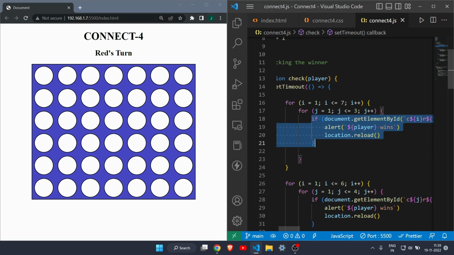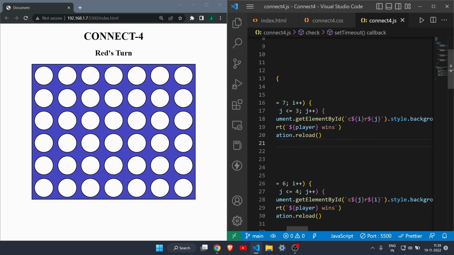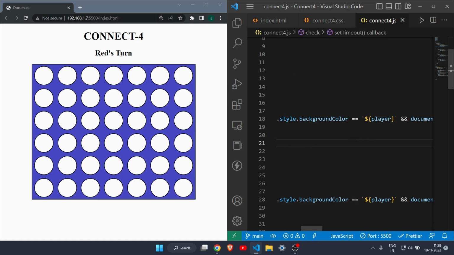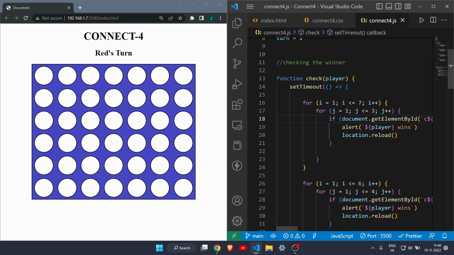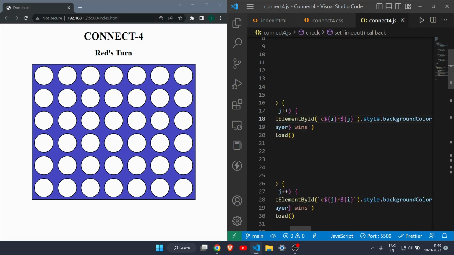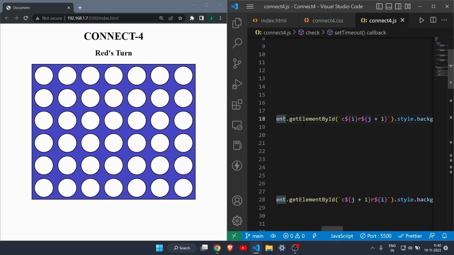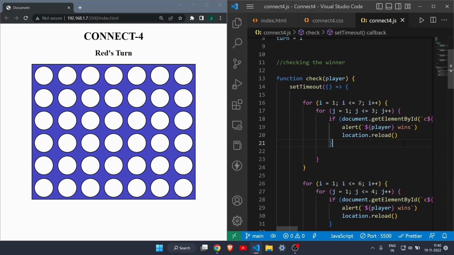Then I have given some if statement. If this element's background color is equal to player, what this means is, if equal to red. So I have given here player. Now if this is equal to player and this one is equal to player, there are 4 conditions here. So this means if any four columns here are all red, then only the red will win.